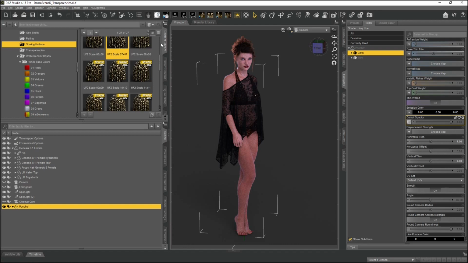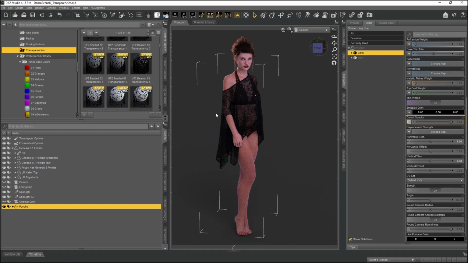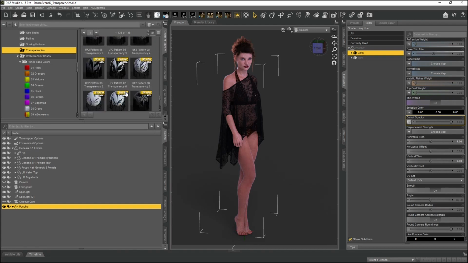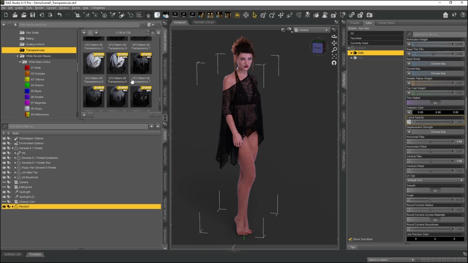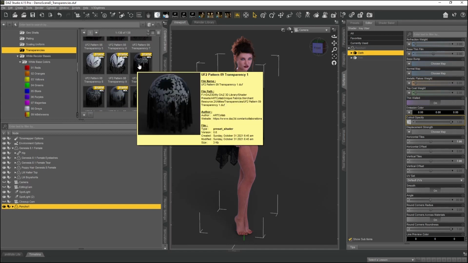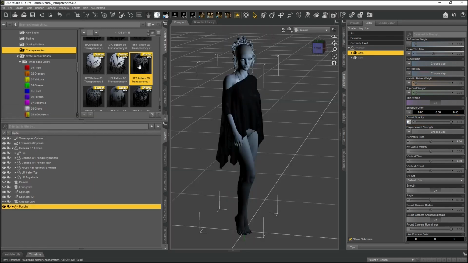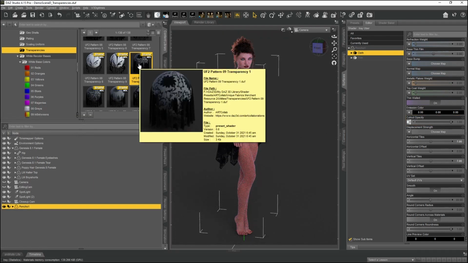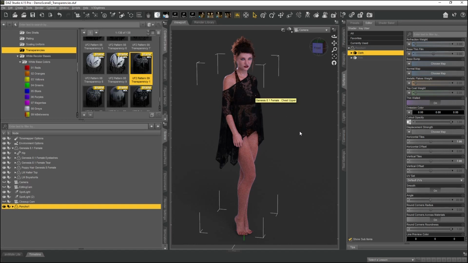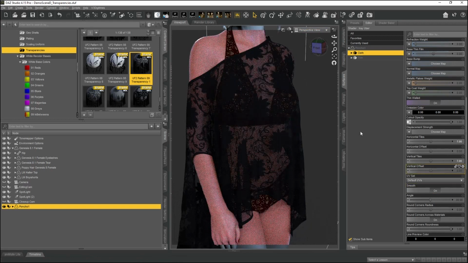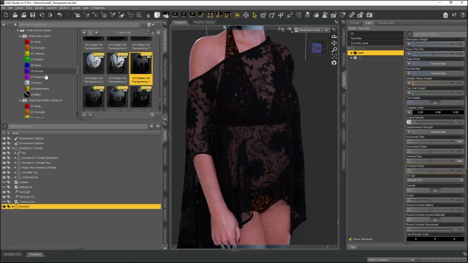Now, I may say, you know what? I think I want to add some color to the flower part of this. So I could come through and go back to that flower, which happens to be the very last thing in here. And we're going to shoot for maybe this one. So now we've got most of the flower dark, which obviously added a lot, just kind of darkening that in and then leaving the vines. But I actually wanted some color.